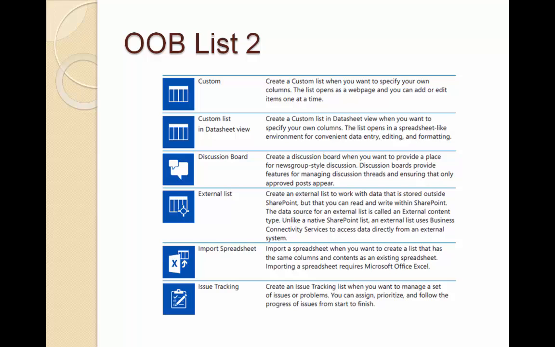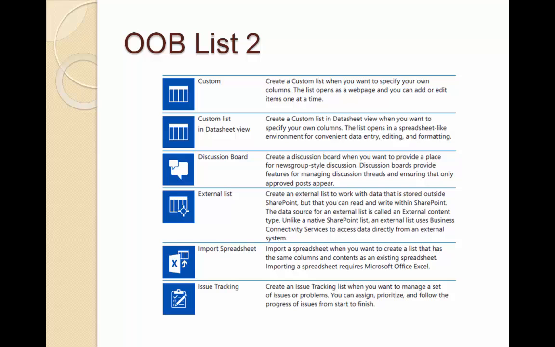But SharePoint has a certain service application built within it, using which you can configure SharePoint to connect to the database of these other applications, retrieve the data from them, and show them within SharePoint as lists. And those lists are known as external lists. They are very special lists.